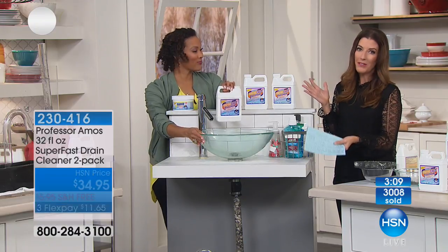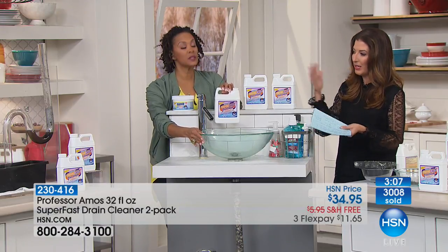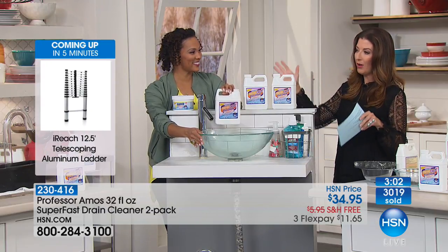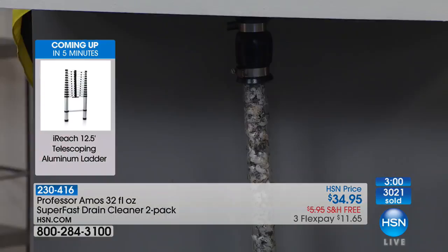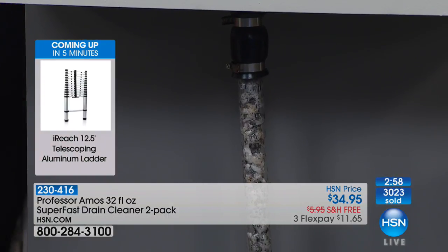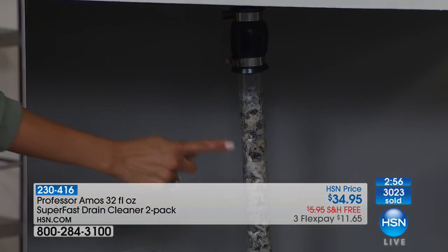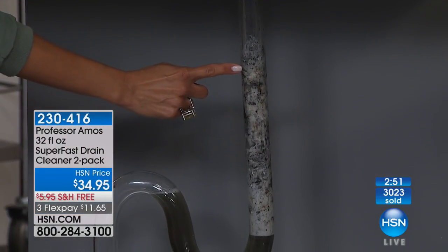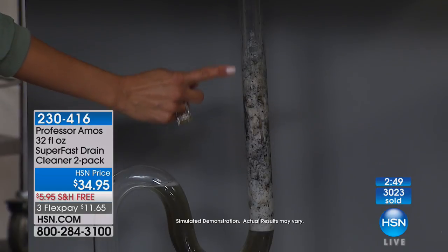And that's, you know, a lot of us buy a lot of products. We've got a lot of jars and a lot of bottles and a lot of containers underneath that kitchen sink. Right. You've probably tried them all. We're going to make this easy for you. This is the one. This is it. There's the one and only Professor Amos. He's like the dean of clean, right? That's right. He's been doing this for 40 years. He wants you to work smarter, not harder.